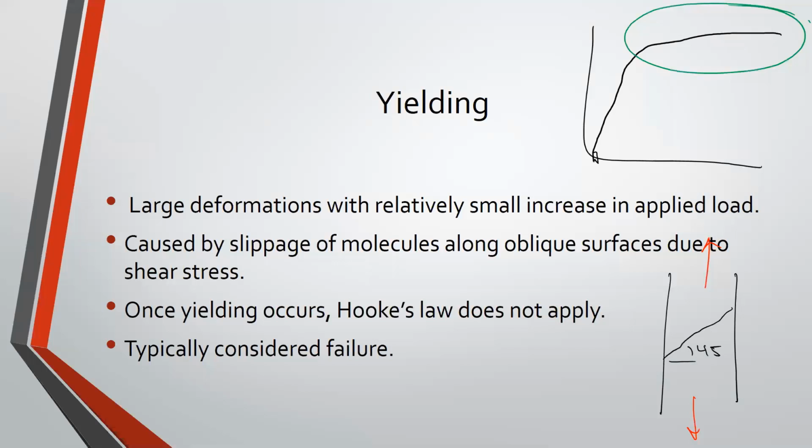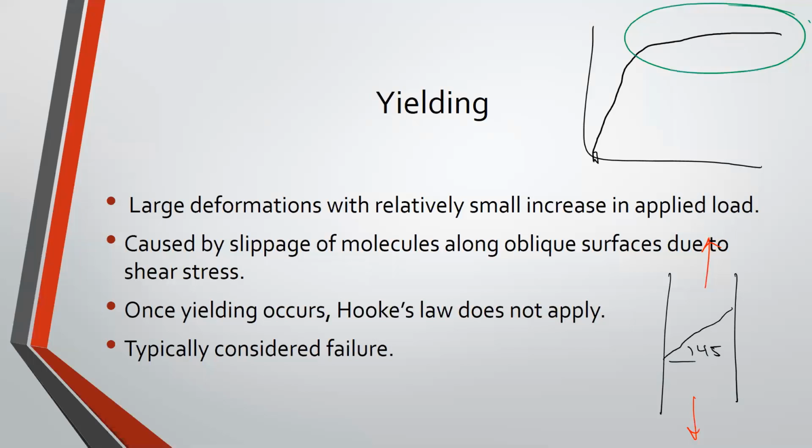If this is not permissible for the type of material you have, it will fracture, and that will be a brittle fracture. But if it's a ductile material, it will allow the molecules to slide past one another, and they're going to kind of rearrange. And we talked about that a little bit when we talked about strain hardening. It was the idea that molecules in the material were sliding past each other when they were yielding, and then they kind of interlocked. In some materials, they would interlock again and then be able to endure more stress.